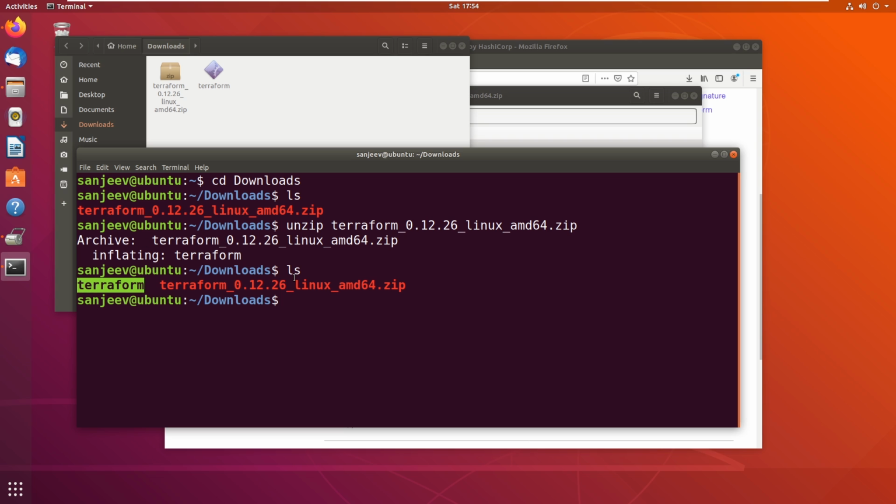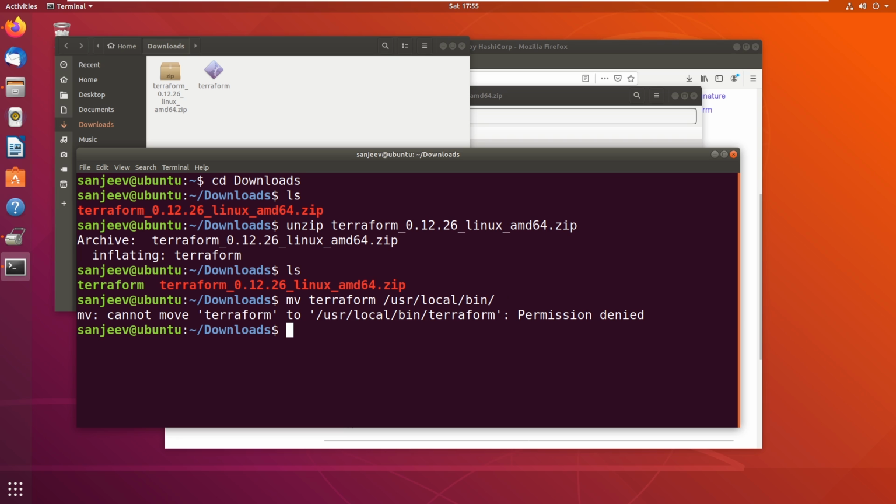Now we're almost done. However, there's one thing that we have to do, which is we want to move this to a location that'll allow us to run the Terraform command regardless of what directory we're in. Because right now we can only run it when we're in this exact directory, and it's kind of a pain to always have to move to our directory to be able to run Terraform commands. So what I want you guys to do is type in the command mv. So this is going to move a file to a specific location. And then we want to move the Terraform file, and we want to move it to /usr/local/bin.